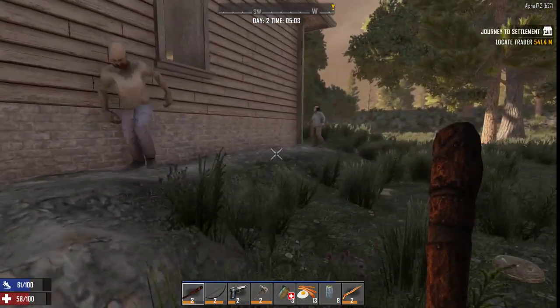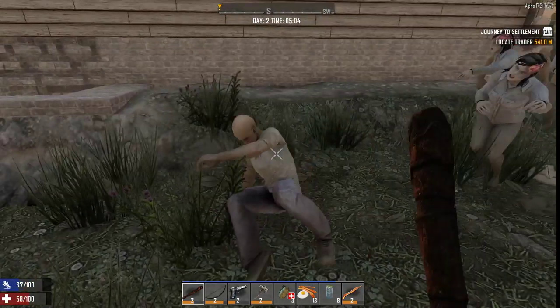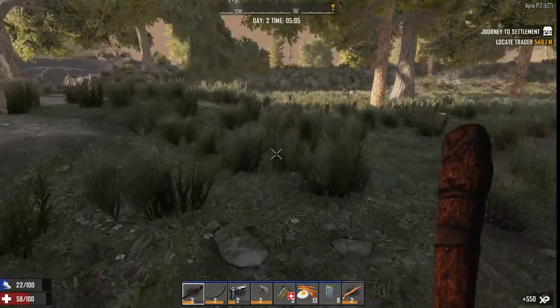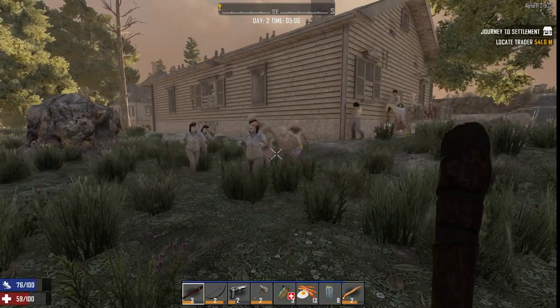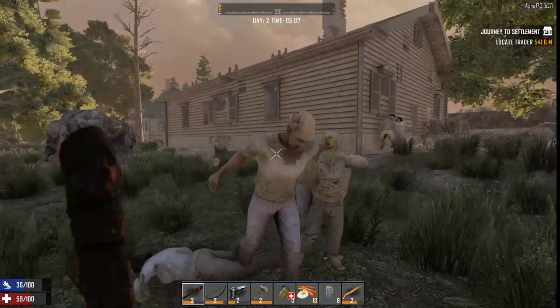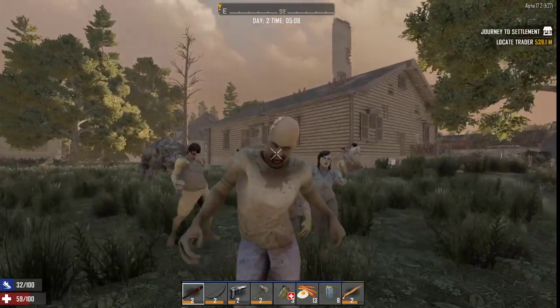Okay. Right this way, sir. Oh, we have a whole party. One down. Let's walk in small circles here. Ooh, there's actually a whole horde here. Let's take care of them one by one. And more are joining from every location. Sweet.